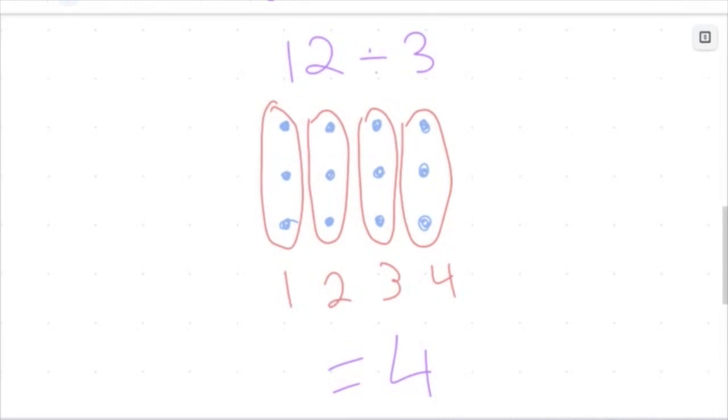These are 2 different ways we can think of division. One being how many equal groups I can split, say, 12 up into. If I split this into 3 equal groups, how many will be in each group? But I can also think of this as how many times does 3 go into 12? We're going to get the same answer.